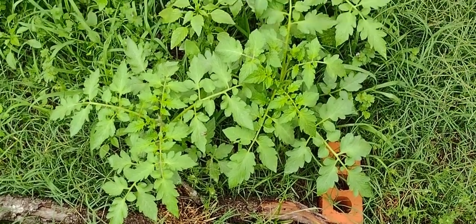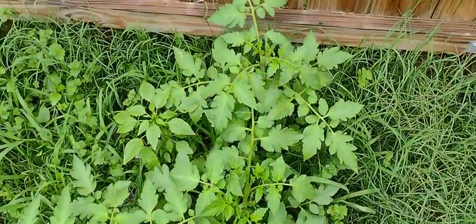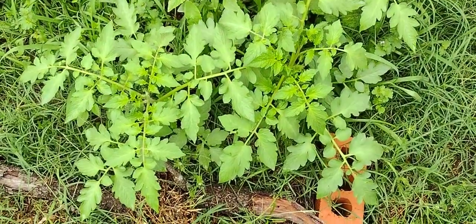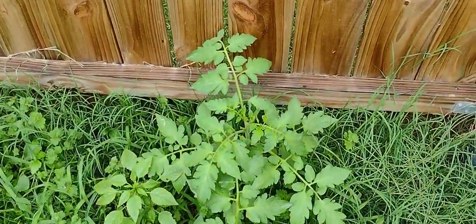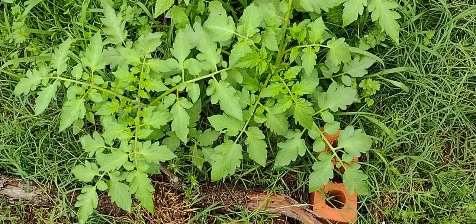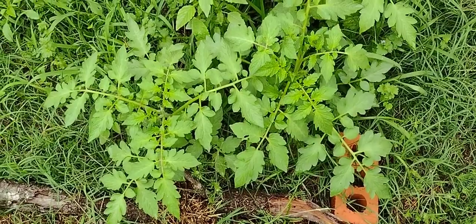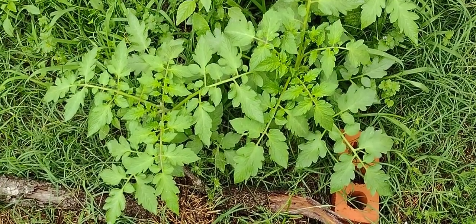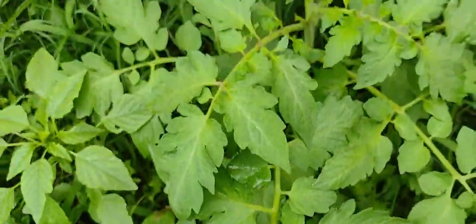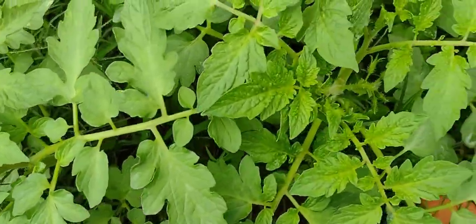So this is where I planted my hollyhock seeds, but when I pulled this up on the Google search, it came up that they were tomatoes. So now I'm beginning to wonder if they're tomatoes or hollyhock seeds. And how did tomatoes come up here? Because I've never planted tomatoes here before, and the seeds didn't look like tomato seeds — they actually look like something else like hollyhock seeds. So who knows? Let me know what you think. Do you think this is tomatoes or do you think this is actually hollyhock? Get a close-up look there so you can let me know what you think.